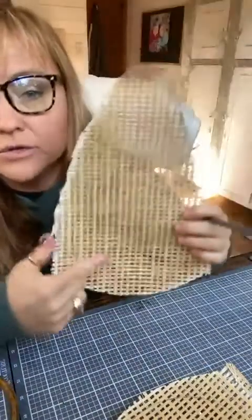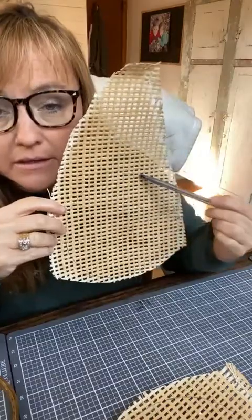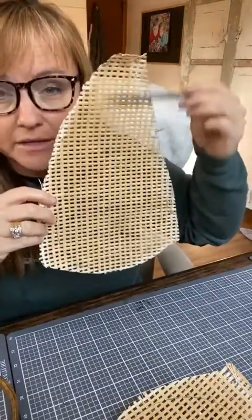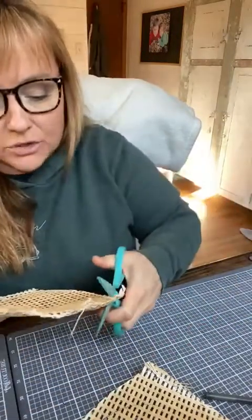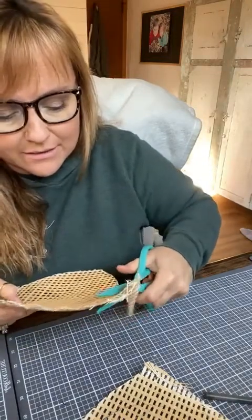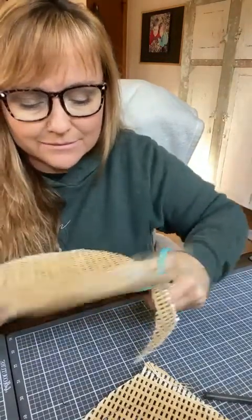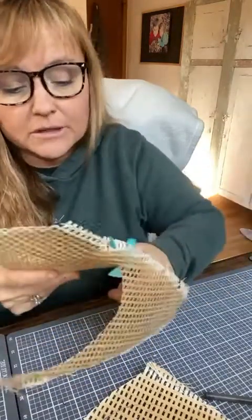Whenever you're doing something like this, can you guys see that line? It's right there. So I still have all of this if I wanted to find another project to do with it, trying not to waste any of it, because caning is not cheap. If you find these lamps inexpensive and you want to do a little caning project, pick them up, because I was looking to do some projects with caning, and pricing it out, it's not that cheap. So anytime I can repurpose something and get the same look, I'm going to do that.